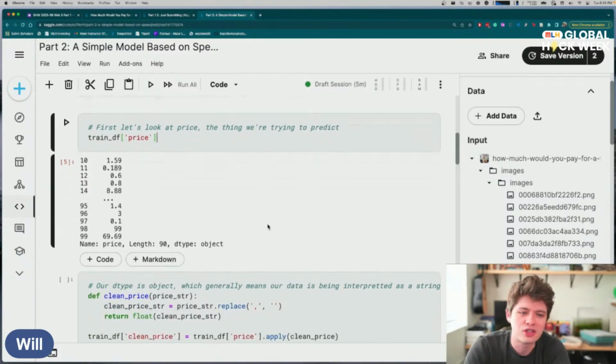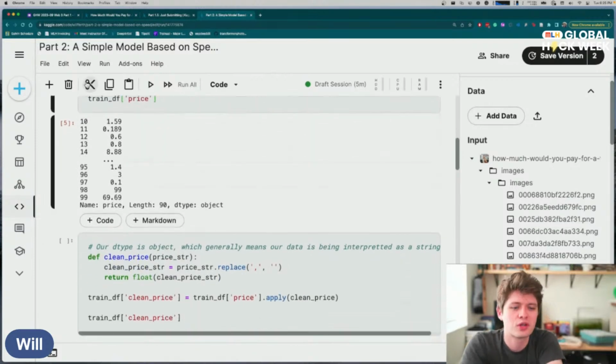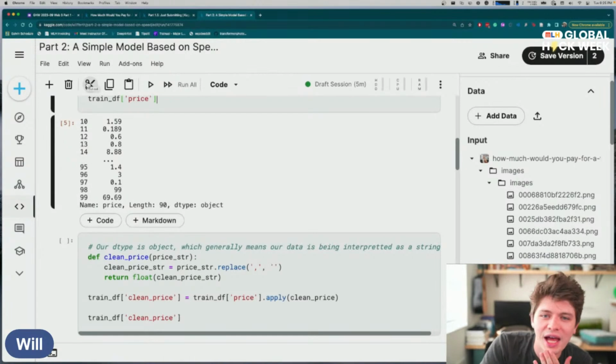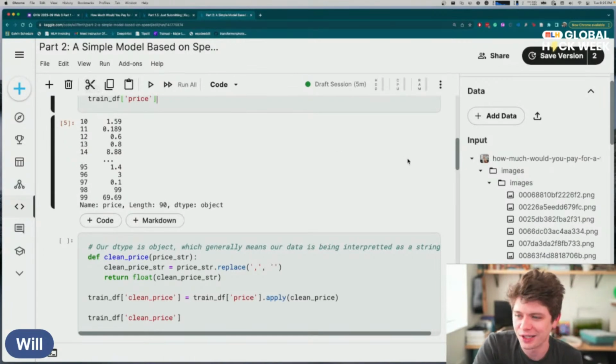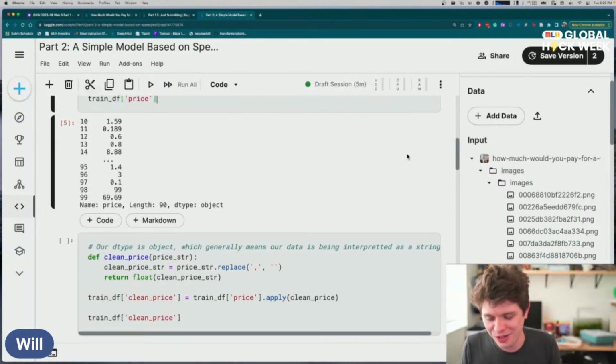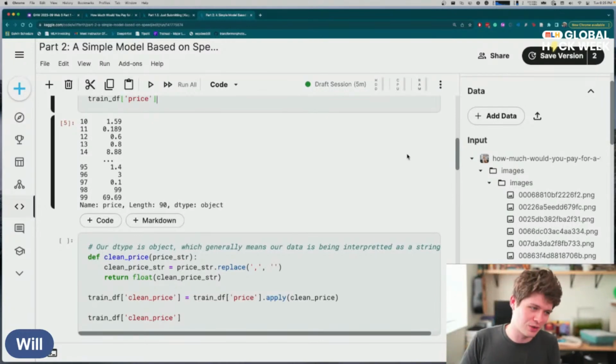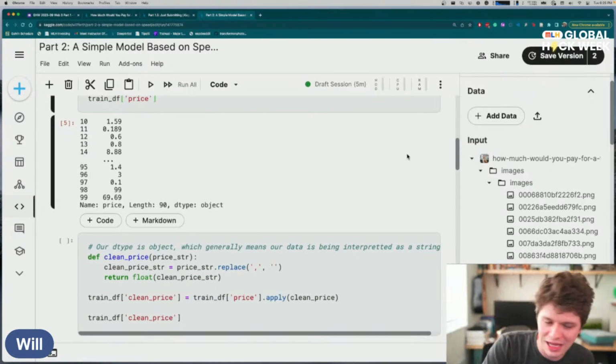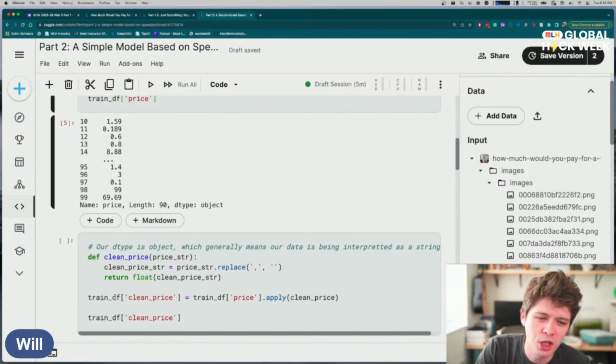So one way that we can handle this is we can write a function to clean up our price data. I don't say it's little known, I think it's widely known, but the unsexy part of machine learning is that you have to spend a lot of time just cleaning your data. And once you have done all the grunt work of cleaning your data, then you get to make the magic happen by deploying the super neat machine learning algorithm. So we'll do a little bit of data cleaning here that we'll walk through.